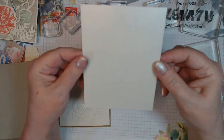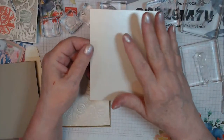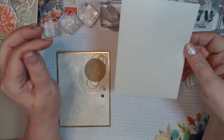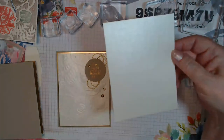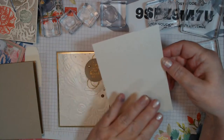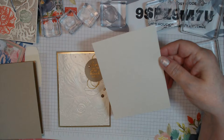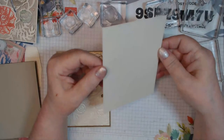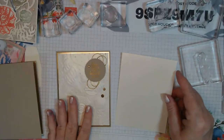This is the beautiful pearlescent paper, shimmery pearlescent. Gorgeous. And also, by the way, I did an experiment. I don't know what I did with it, but I tried die cutting this and stamping on it, and it doesn't work with the regular dye inks. They smear too easily, even if you're really careful. You don't have the shimmer paper. It's really pretty. And I love it embossed with this embossing folder.